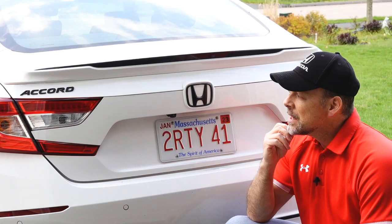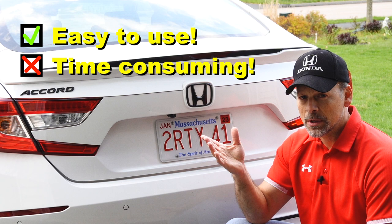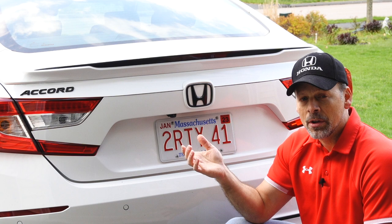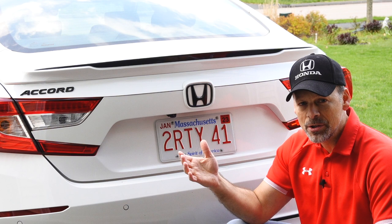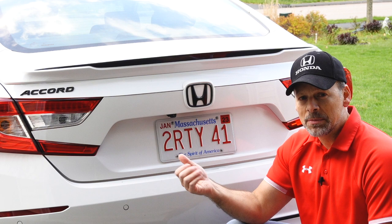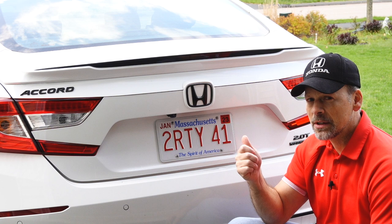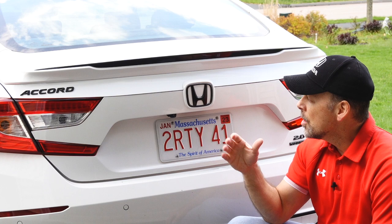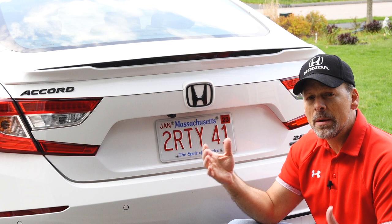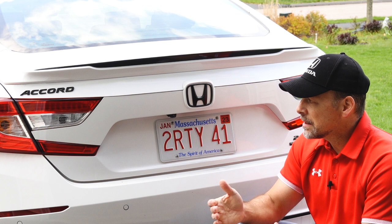Plasti-dip is easy but time-consuming. You do have to mask off your entire car, which takes a little bit of time. When applying the various coats, it's not very difficult, but you need to leave anywhere between 15-20 minutes for it to dry between coats. If you're applying four or five coats plus the Glossifier, that could take some time. If you don't want texture, you might want to go with replacing the emblems or using vinyl, because there is definitely a texture to plasti-dip. When you're up close you can see flaws like the dimpling on the A and C, but you're never going to be that close. And remember, this is not permanent — if you're sick of it, want to change the color, go back to stock, or it starts peeling, you can remove the plasti-dip and either redo it or just keep it off.